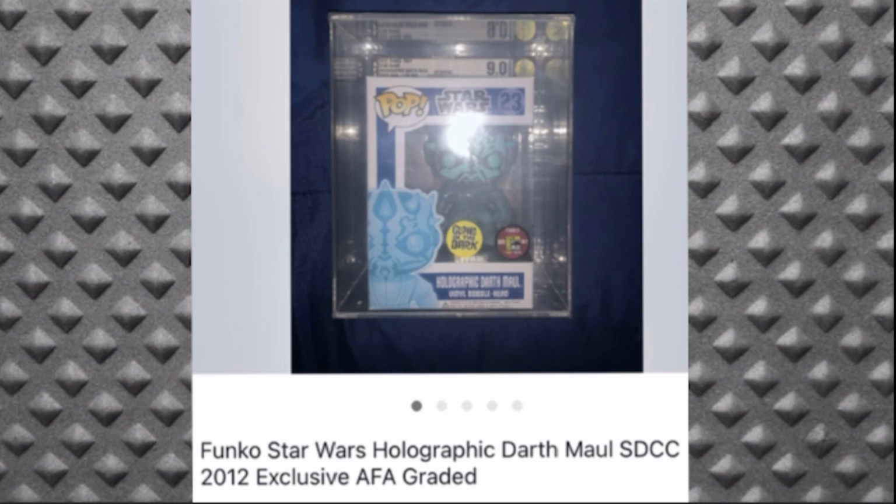Do we grade ours on a 10-point scale too? I don't understand why they do. Ours is on the 100-point scale. Is this AFA? Yeah, it's because it's modern. All their modern stuff is on a 10-point scale. That makes no sense to me. I don't know why they do it that way. Stay consistent. I understand why we do it with our sports card stuff, because it's industry standard. That makes sense to me. But why you would switch it for this just because it's modern makes no sense.